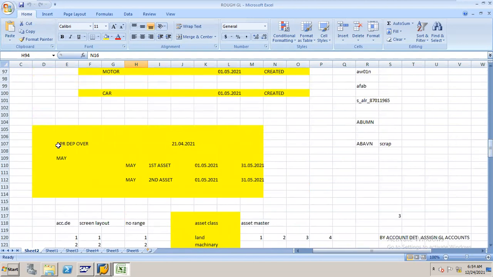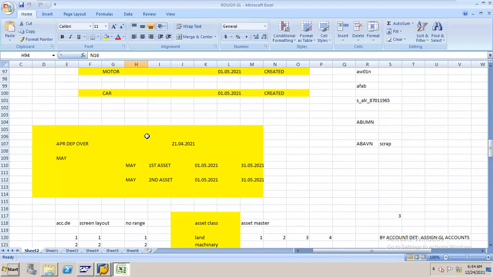I run the depreciation for the month of April. April depreciation is over. So now I'm in the month of May, and I have to run the depreciation for May. But before he runs the depreciation for May, the end user comes to know that he forgot to enter the purchase of an asset in the month of April.